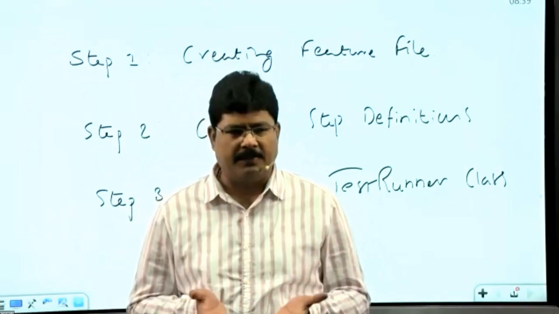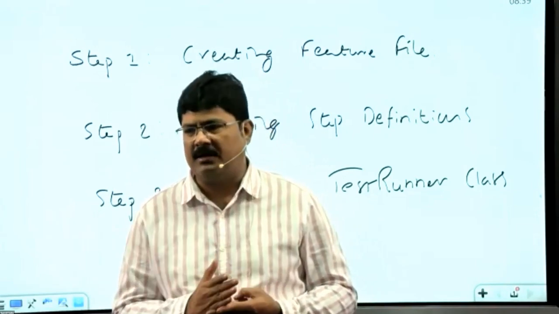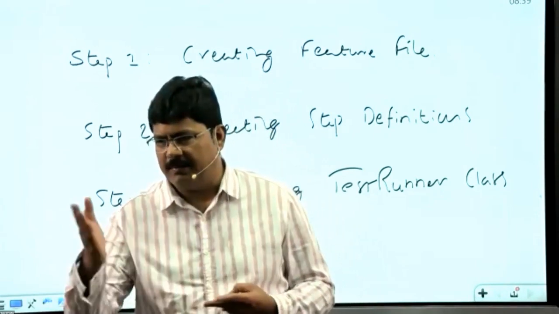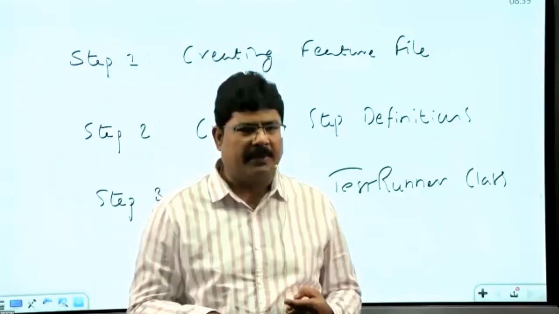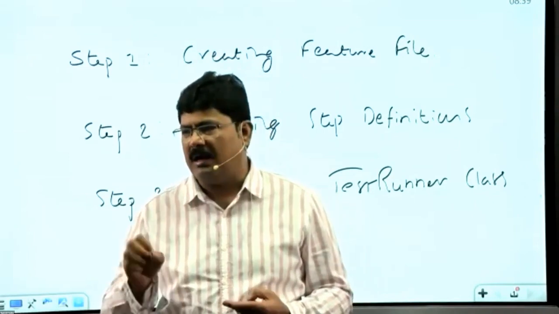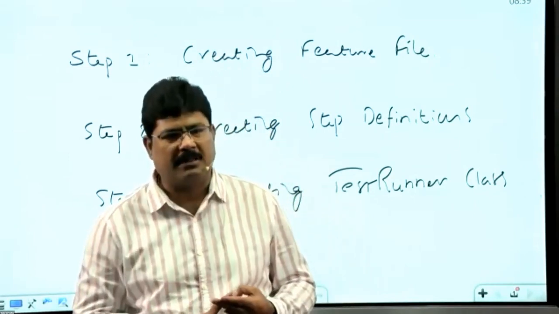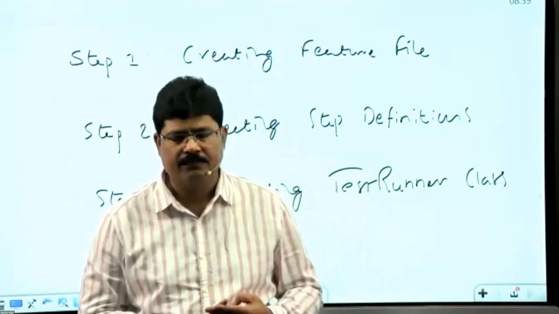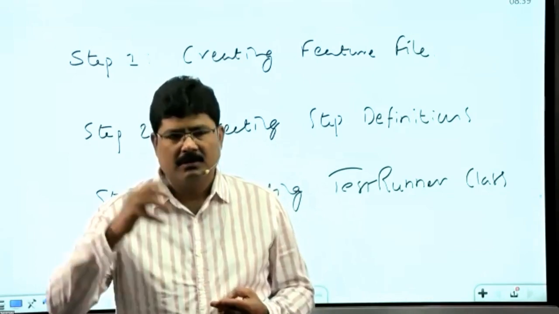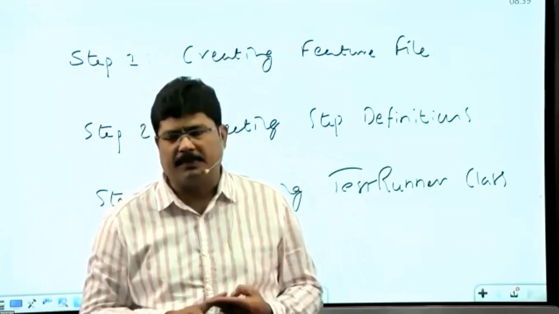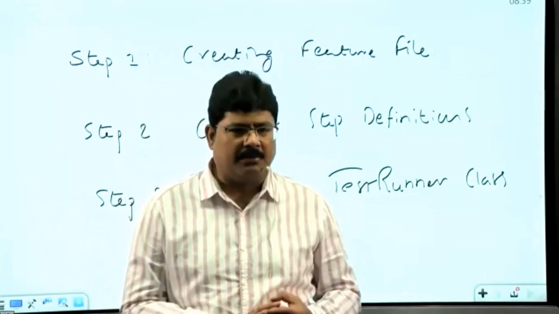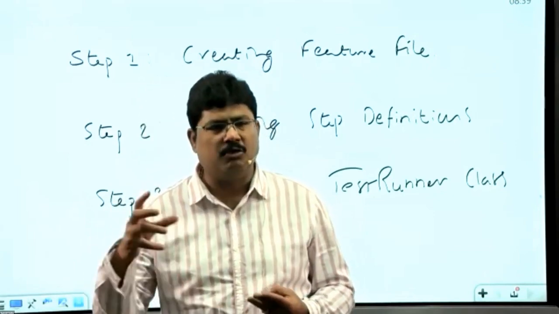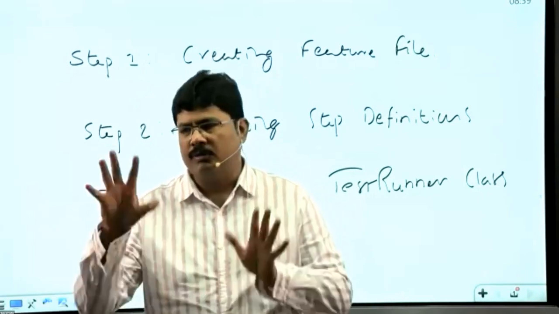We can create a Maven project which comes with an XML file. What is the XML file name? pom.xml. Whatever APIs are required for the code implementation, we have to update into the pom.xml in terms of dependencies. Then we have to install the Cucumber plugin into your Eclipse. The Cucumber plugin provides various Cucumber options, also for creating a feature file. Using Cucumber plugin options, we can implement the code.